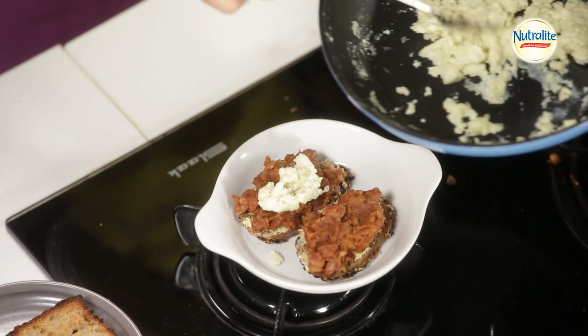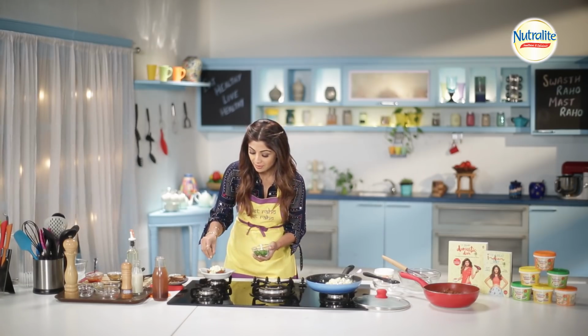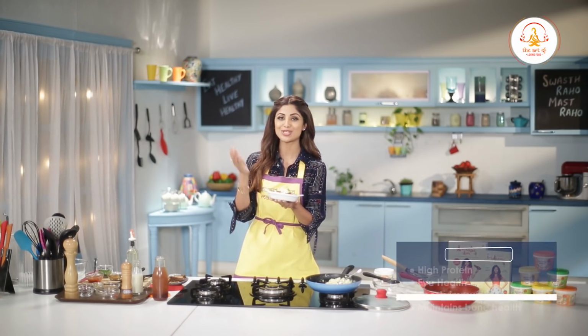Garnish it with some coriander. Voila! So your Rajma and egg toast is ready.